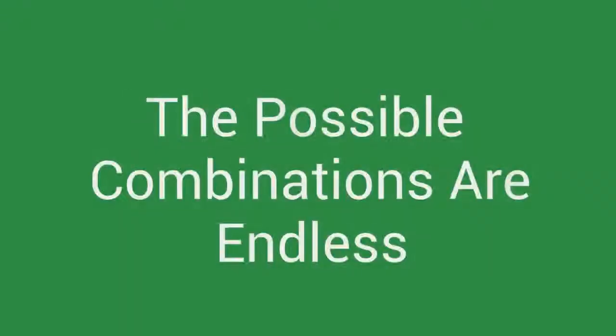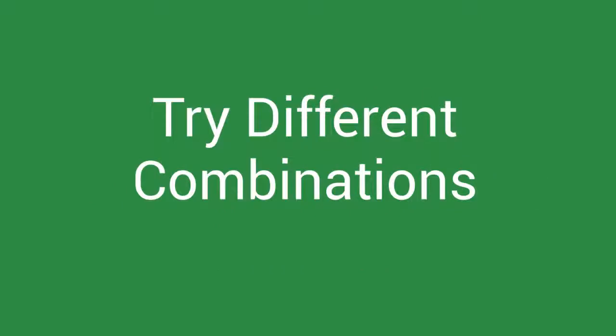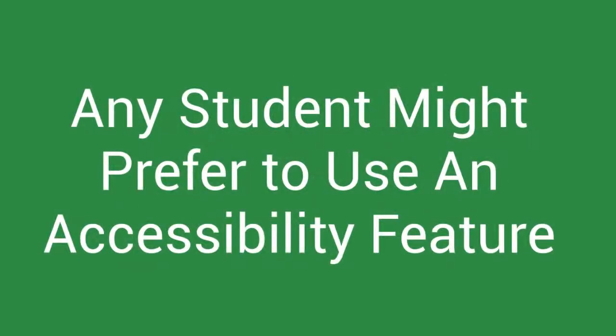When one considers the number of available file formats, number of accessibility features, and the number of extensions available, the possible combinations for how one can customize a user experience are endless. You are encouraged to try different adjustments to any accessibility settings to see which settings work best for each individual student. It should be noted that any student, regardless of accessing files from AIM Virginia, might find that making adjustments to these settings may improve the usability of the Chromebook based on her or his personal preferences and needs.